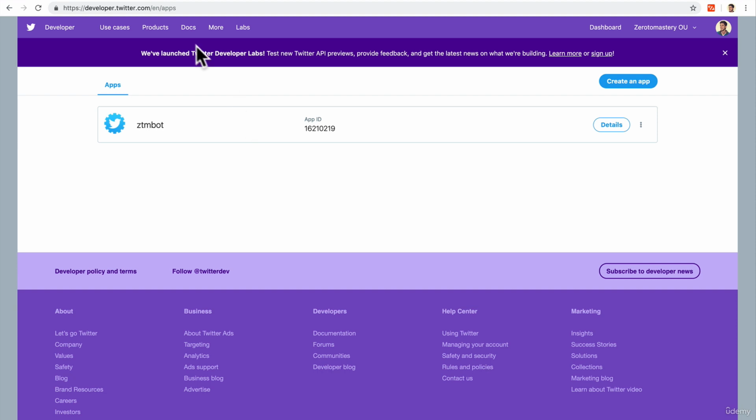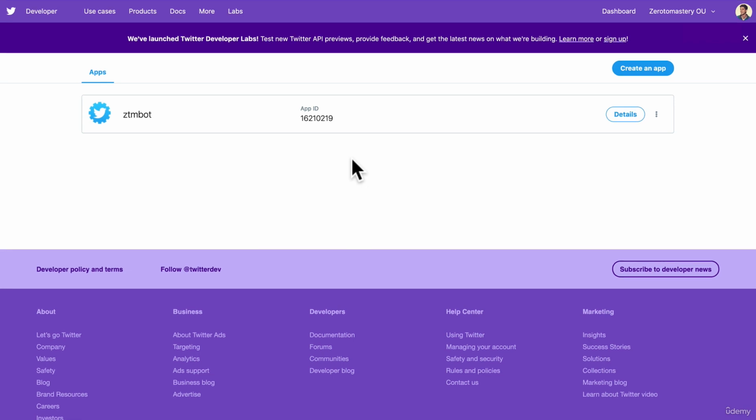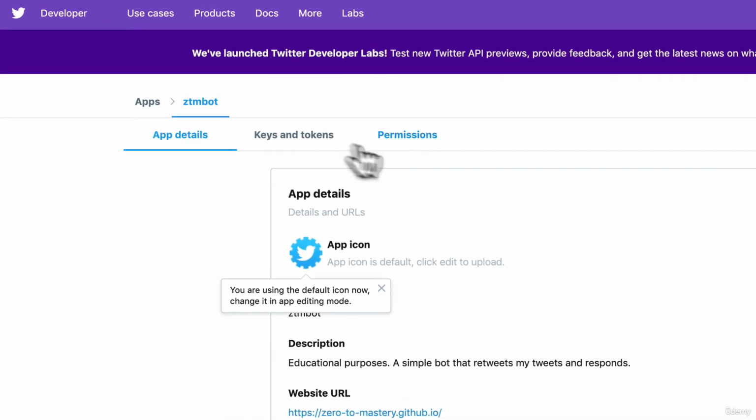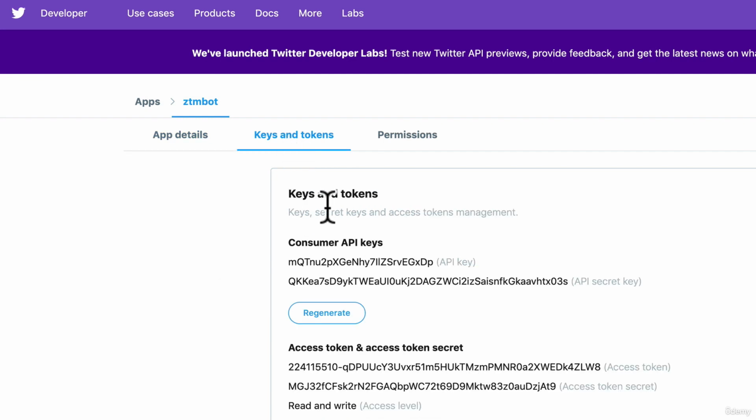You remember how we had to create an account here and get authenticated because not just anybody can use the Twitter API? Well, this is what they're asking for. They're saying, hey, I want you to verify that this is you. If you're accessing the Twitter API, I want to know who's accessing that data. So in your case, after you've created an app, you just click on Details. And you see here that we have keys and tokens.